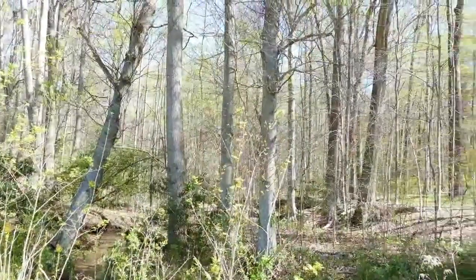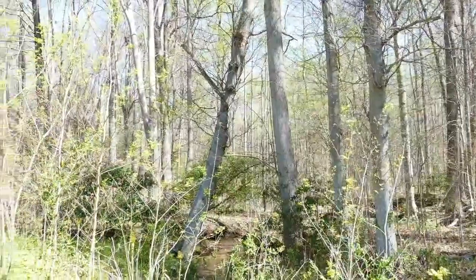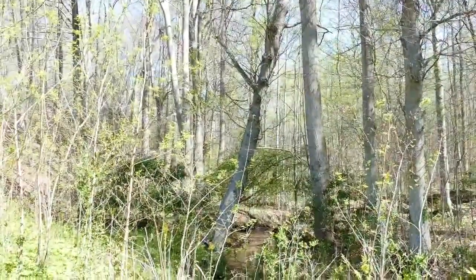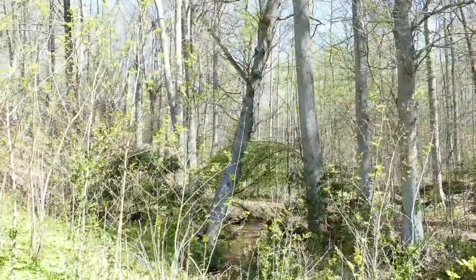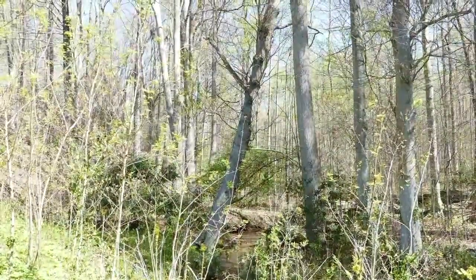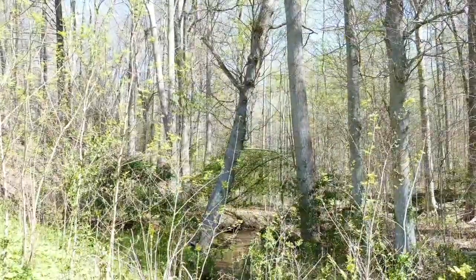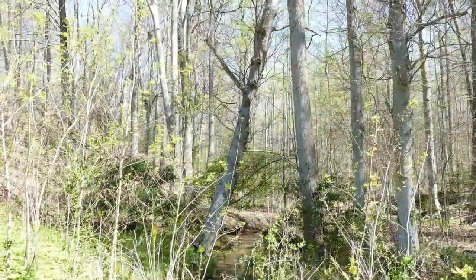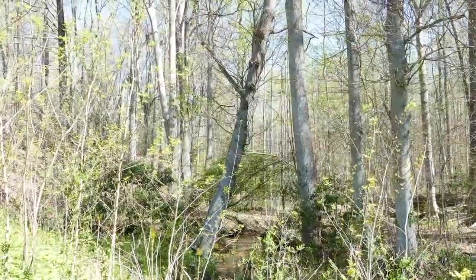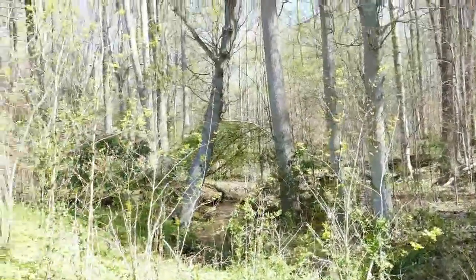And it's a really good exercise, even if you're just at your house, sitting at the window, or in a yard, or at a park, to just sit for a couple minutes and count the number of bird songs you can hear, the number of different types of trees you can see, the number of plants you can see on the ground, the number of different types of insects. And we call that biodiversity, and it's a sign of really good health. So keep your eyes out for that while we explore this park.